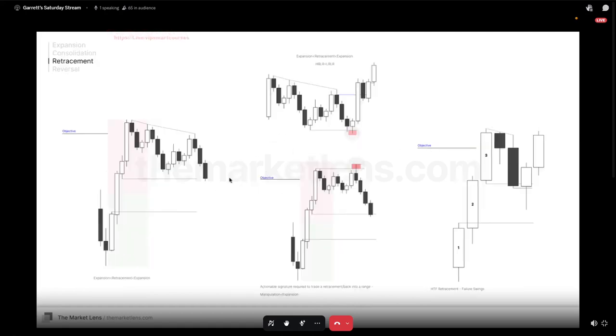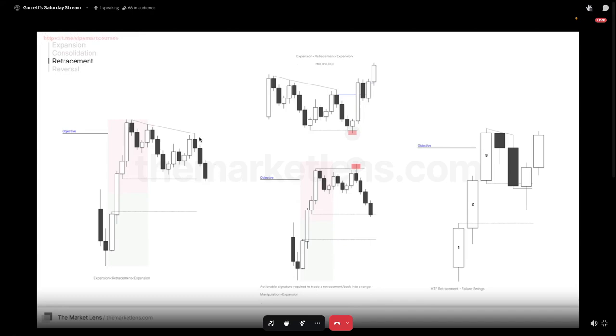So retracements, what's a retracement signature? Price will expand into an objective. This is the objective to the left. And at the point of retracement, we do not create any sort of protected swing, right? It's just leaving failure swings. And often you're going to see price create these really deep pullbacks, right? Every time it takes out a low, it creates these really deep pullbacks, which is generating low resistance liquidity, right?